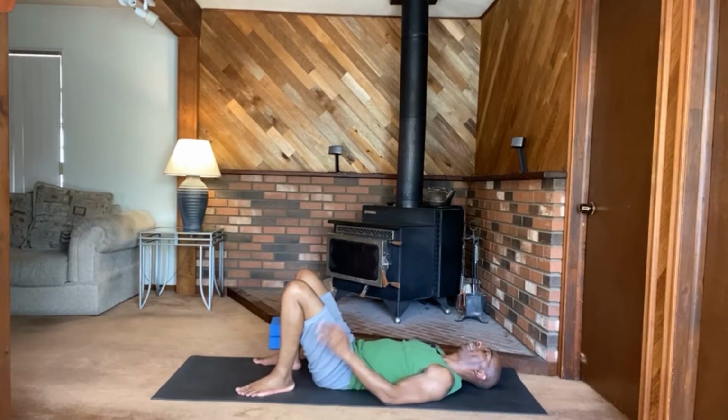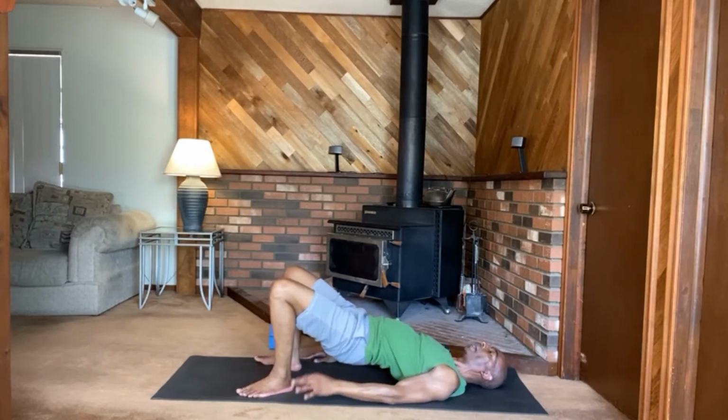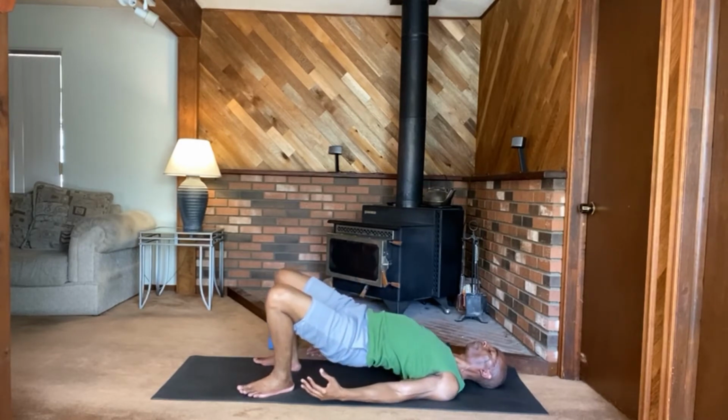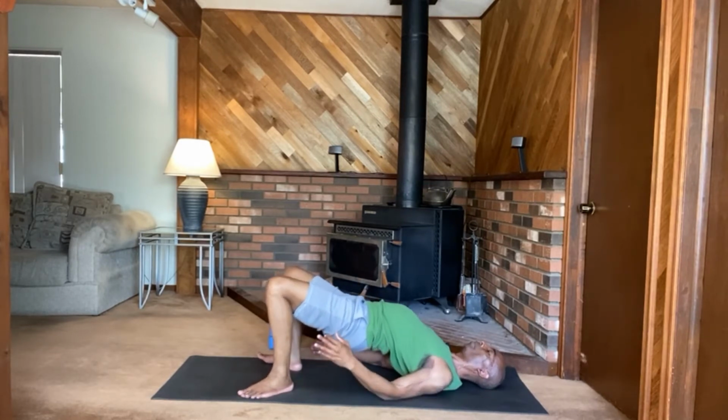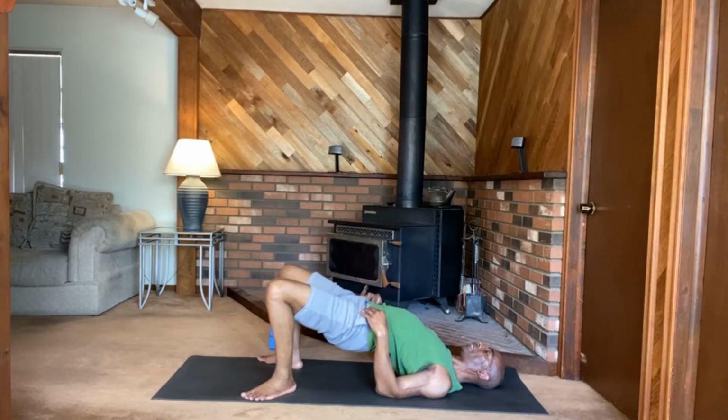All right, here we go. Inhale, let's fill up the lungs. Exhale, engage belly, lifting hips up into the air, moving into bridge pose, our back bend. With the upper body, if you're able, let's get the arms and shoulders a bit more underneath you. And as you can, squeeze your shoulder blades together to engage your upper back muscles. And then maybe bend your elbow so the backs of your arms are pressing down into the mat. That will help to lift and stabilize the body.